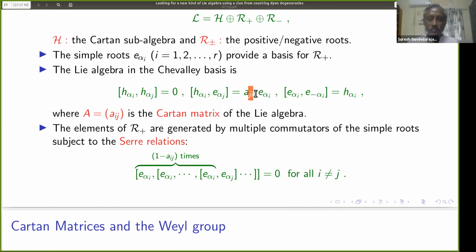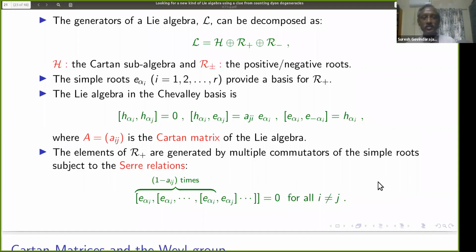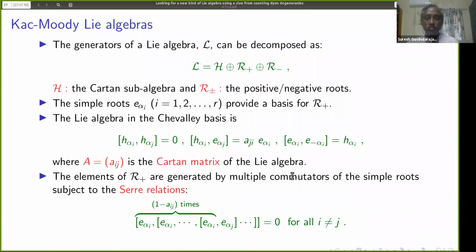So if you're given this Cartan matrix, it says Aij for j not equal to i has to be negative. Okay, so 1 minus Aij times will be some number, that should be 0. So this in some sense defines a Lie algebra for you. You can turn it around: given a Cartan matrix, you look for roots whose inner product gives this Cartan matrix, and from that you can write the Lie algebra, but you have to go ahead and find out what R plus is by imposing set relations. So this I'll call G of A.